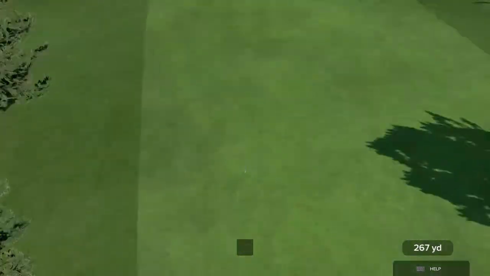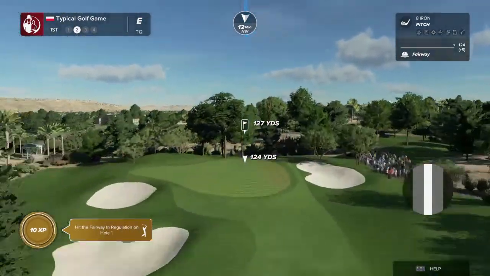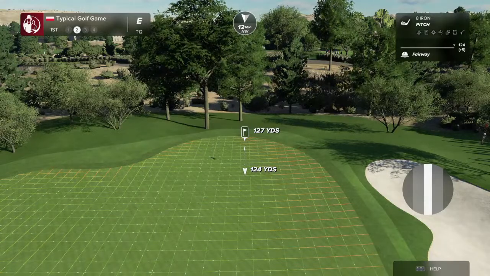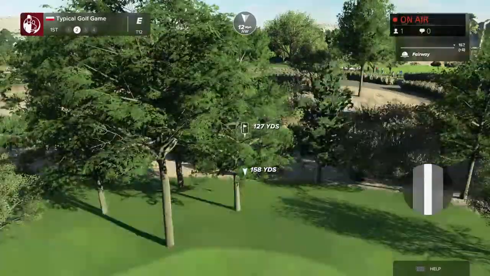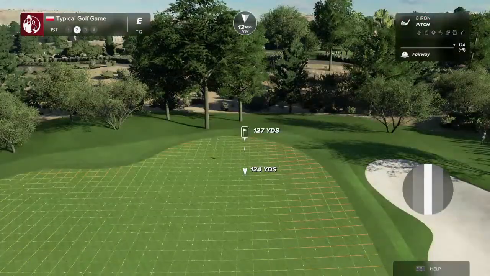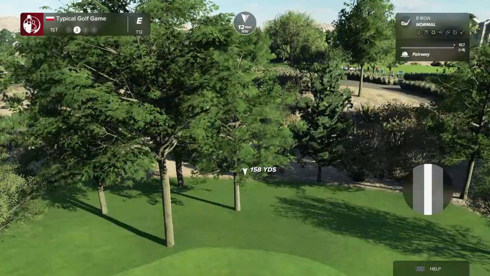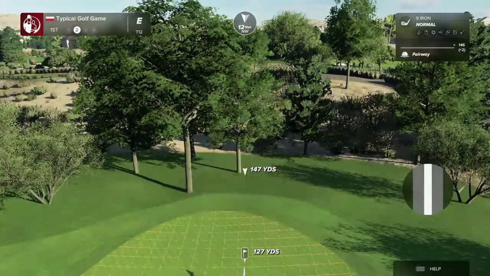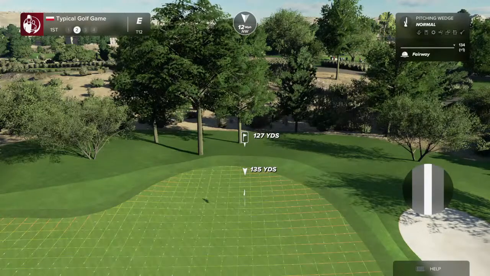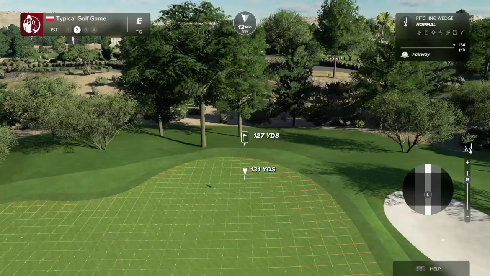Good looking shot this. And Henny, what kind of a shot are they facing this time? Setting up a shot from about 125 yards. Wow, that's some wind right there. Holy smokes. I think we're gonna try that just for sport. Let's give that a shot.